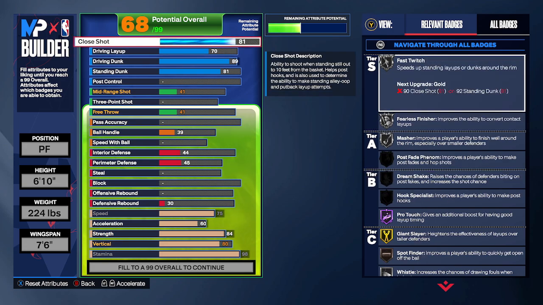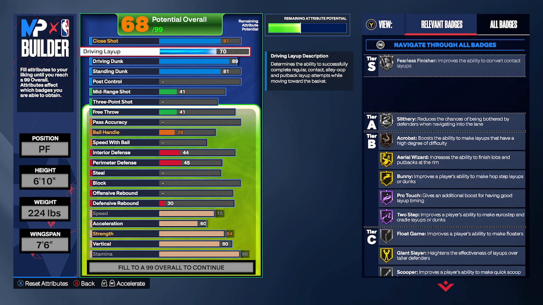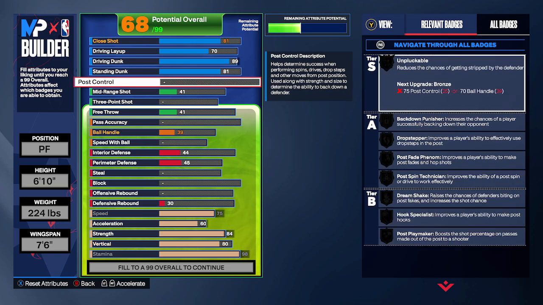And then again, I mentioned that 81 close shot. You have that fast twitch and the rise up. You're also going to get Fearless Finisher and Masher both on silver, and Giant Slayer on gold as well. So if you're driving against one of the bigger centers, you're going to have that. And so very solid finishing on this. I'm not going to put any post control on mine.